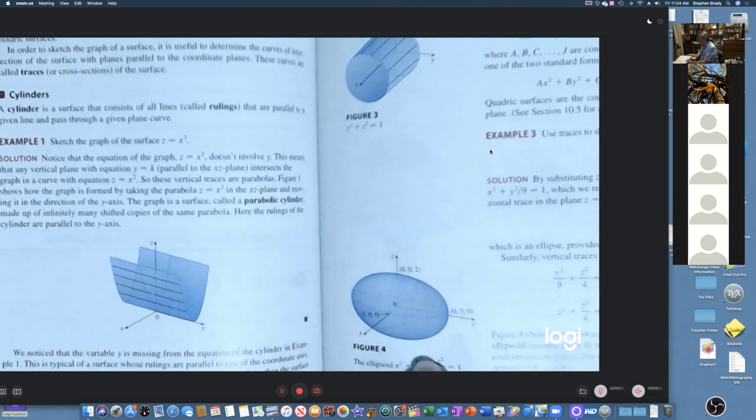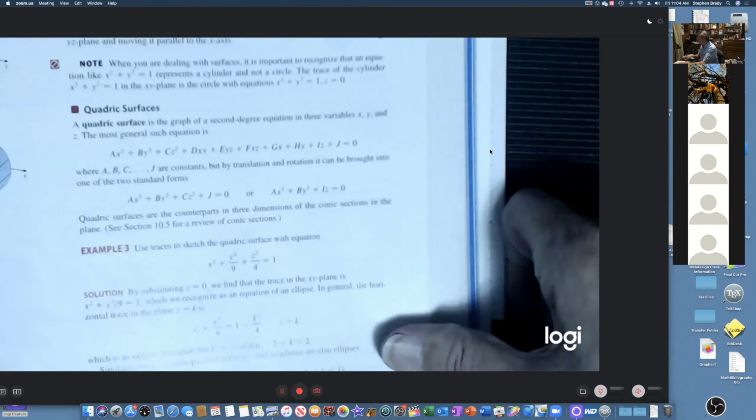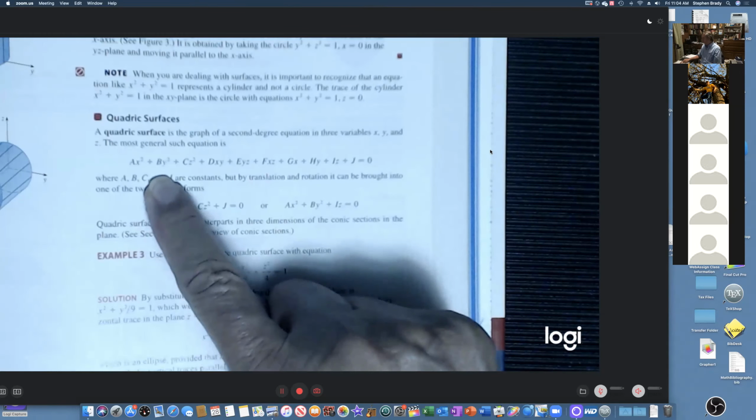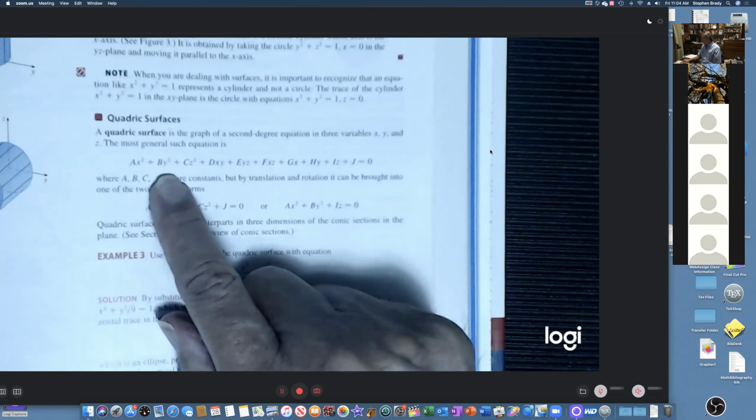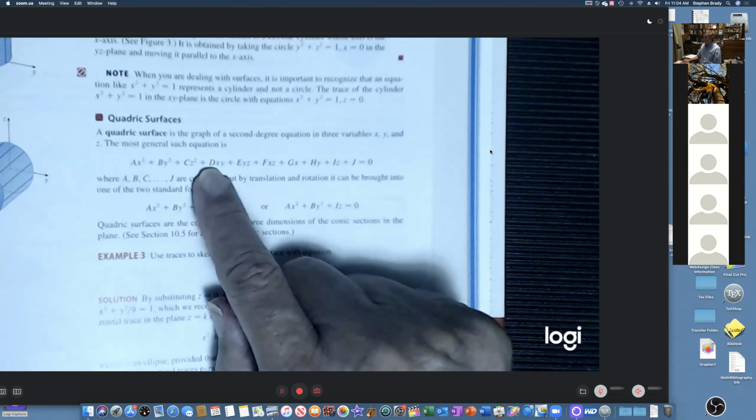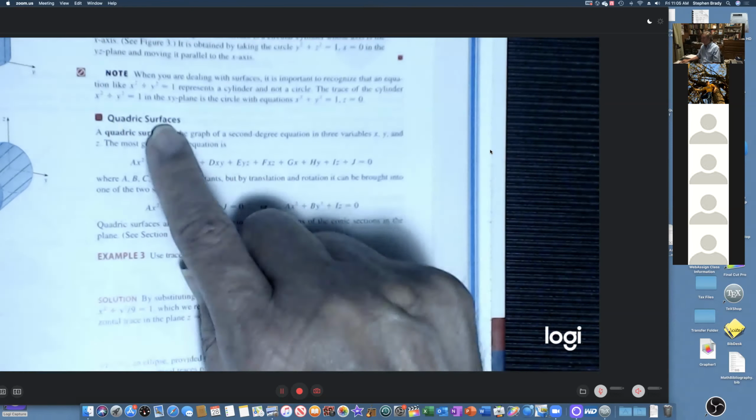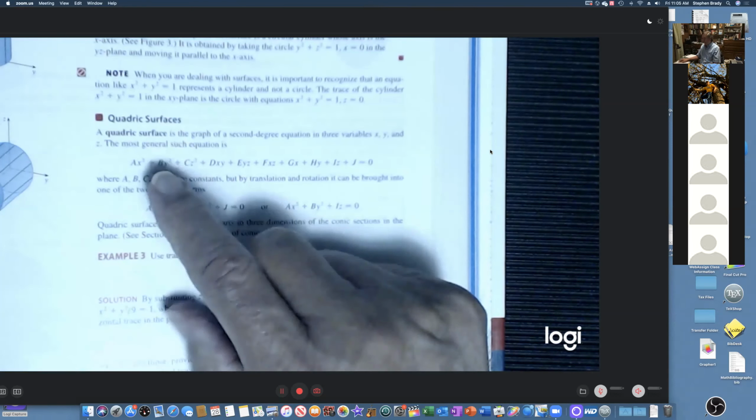Now, over on the other page, we have something else. It's called a quadric, Q-U-A-D-R-I-C. And that is one of the things you can get if you have an equation in 3 variables which is second order: ax squared, by squared, and so on. If I just had 2 of those instead of 3, I would have what are called conic sections: parabola, hyperbola, ellipse, circle, and so forth. If I have 3 letters, x, y, z, in 3 dimensions, I get what are called quadric surfaces, like that egg we saw a minute ago.